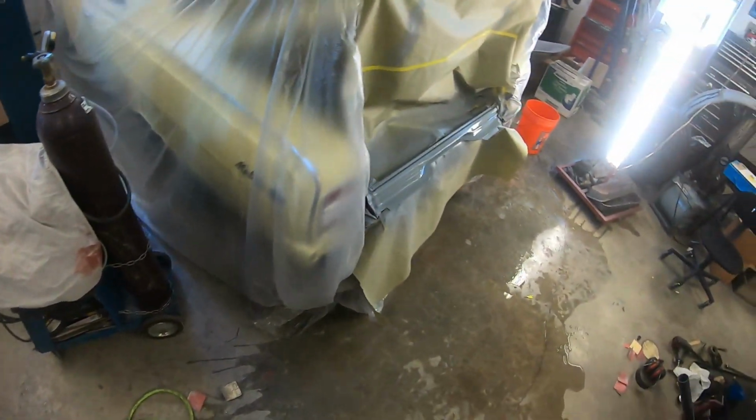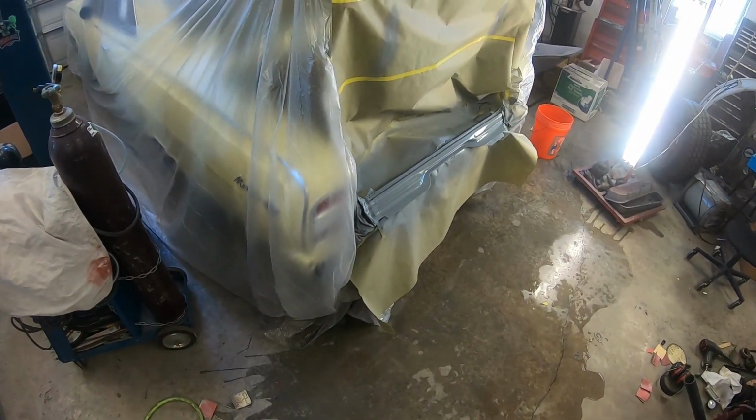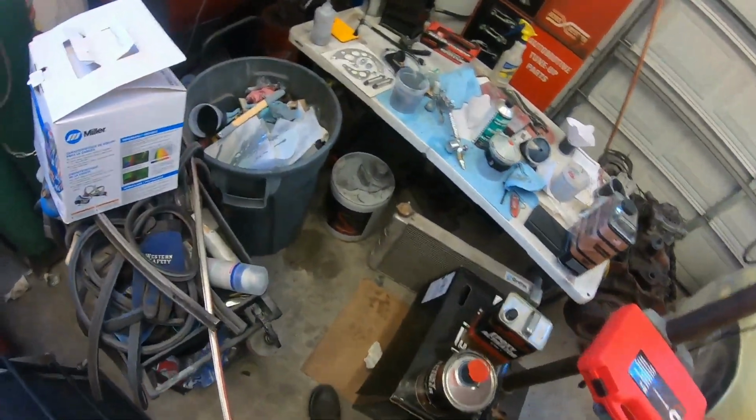I don't know if you can do too much. You probably can. You can probably get it to a point where maybe it doesn't cure right or something like that. But I've always been taught 3 to 4 coats. And they always call them fat coats.